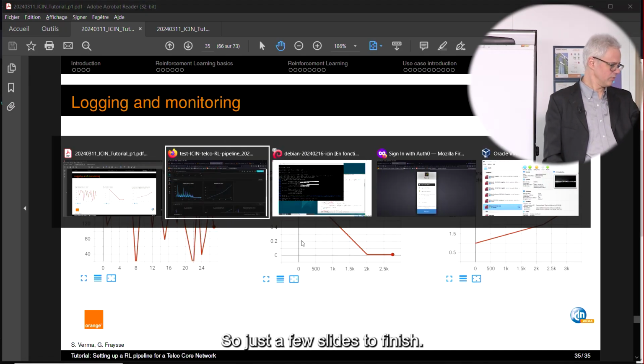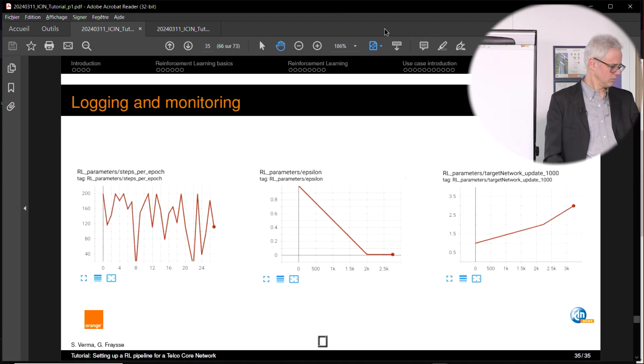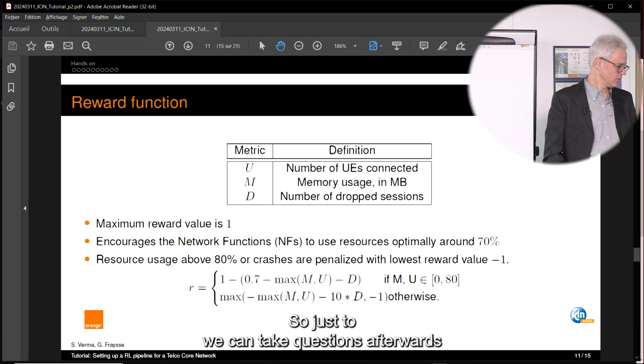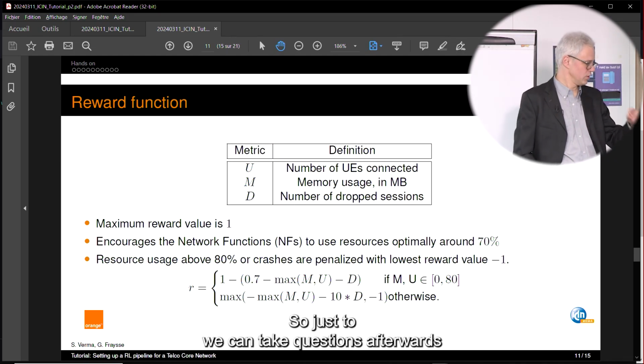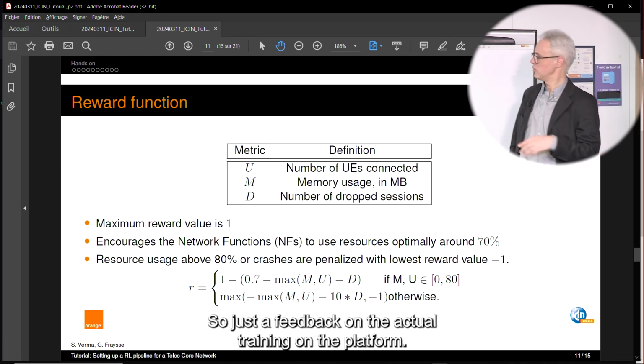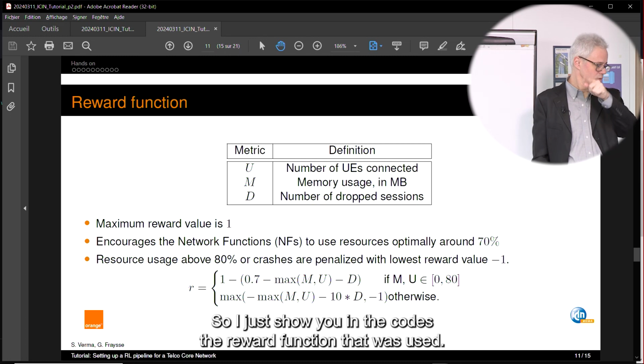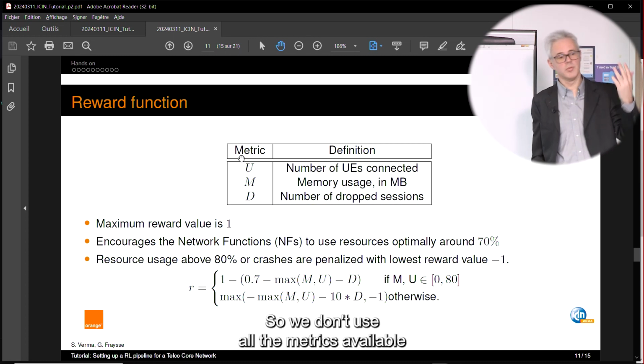So just a few slides to finish. It's for me, I guess. Yeah, we'll see. Thank you for the questions. So we can take questions afterwards, of course. So just feedback on the actual training on the platform. It's part of the paper I mentioned before. I just showed you in the code the reward function that was used. We don't use all the metrics available.